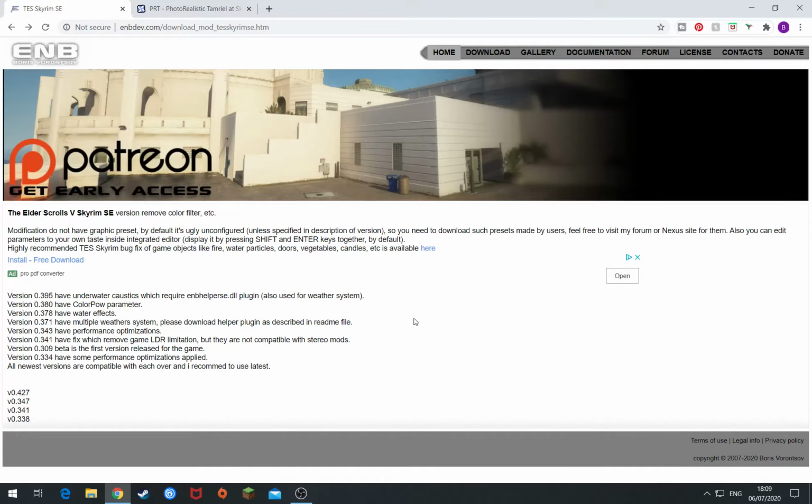Today I'm going to show you how to download a Skyrim Special Edition ENB. It's pretty simple. All you have to do is head to this page. I'll link it down in the description, where you get your ENB series files so that you can download any ENB that you want. So first of all, you just click on the link in the description and click on the top download, this version here, version 0.427.